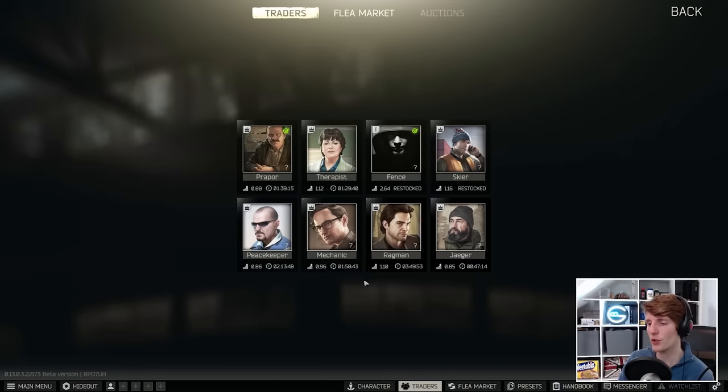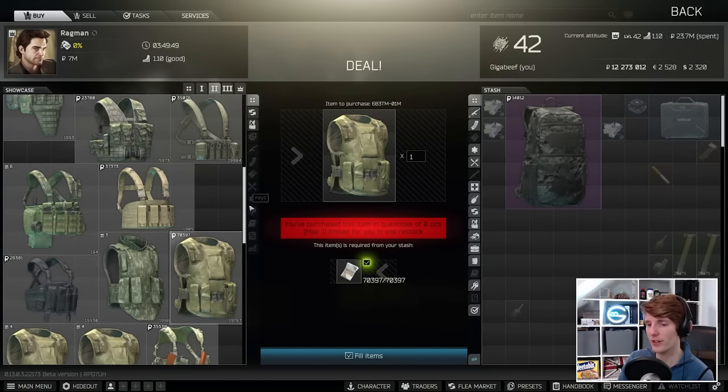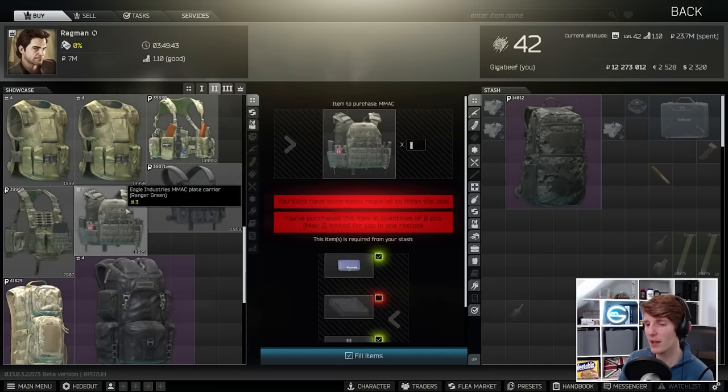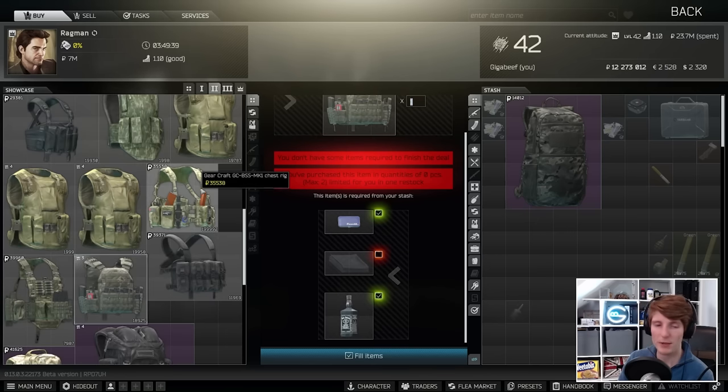You don't really have that many choices when you're at Ragman 2. You can go and barter for things like the MMAC if you want. You can just go for the 6B3TM, but they're not amazing. I guess the MMAC is still good, but they're relatively expensive these days compared to the other options. And still being at class 4, how much extra protection do you really get, especially without thorax?